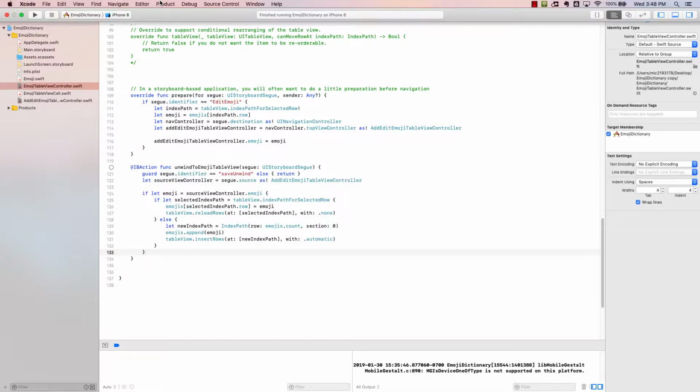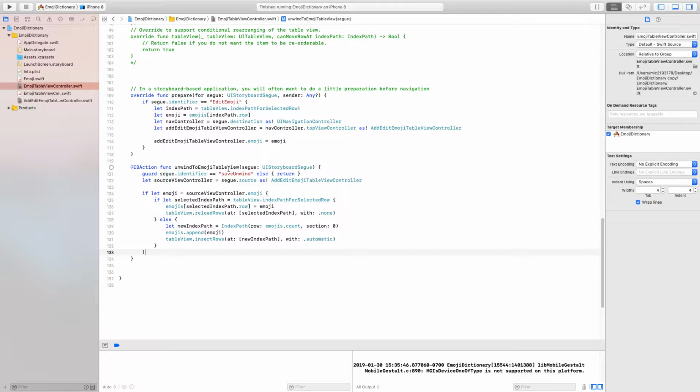Okay, so I've gone into my emoji table view controller and I've added in my unwind to emoji table view. So basically what we're checking is if the save unwind, else we're going to return. We're going to make sure our source view controller is the add edit emoji table view controller.